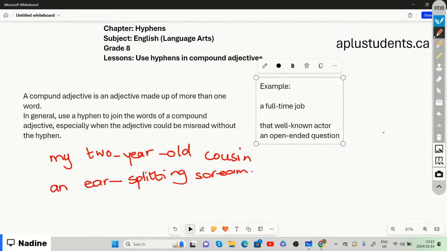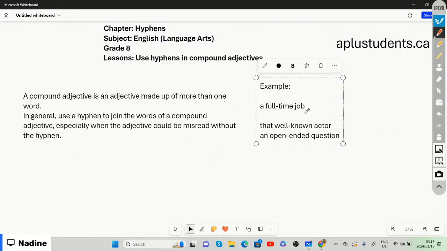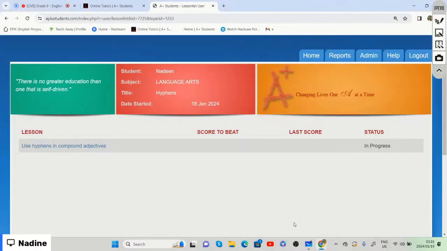All right. We are doing our tutorial lessons on aplusstudents.ca, in the chapter on hyphens, and the lesson we are focusing on is to use hyphens in compound adjectives.